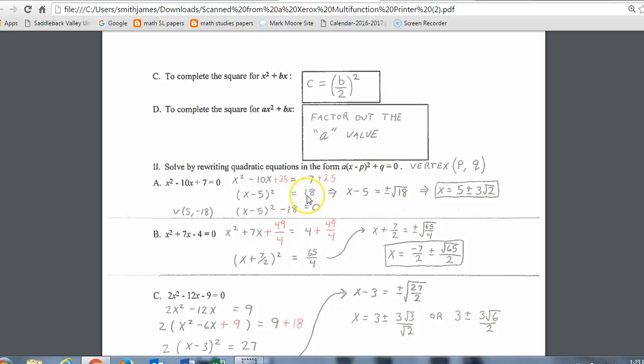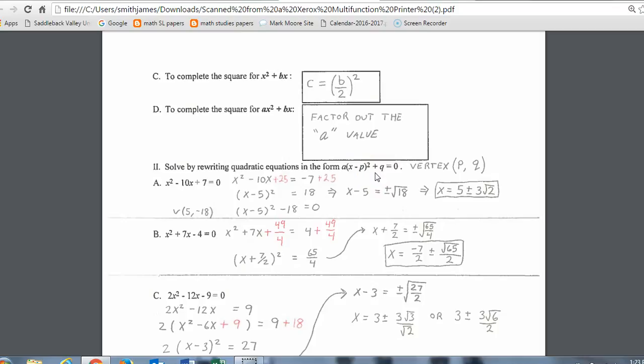At this stage, if I had subtracted the 18 over to here, we get a format for this quadratic that's called vertex form, at least most books call it vertex form. But vertex form is going to be nice for some future use with graphing and things like that. With this format, you can look at the numbers and just see the vertex of this parabola. So it would be positive 5 and negative 18. So that goes back to this setup that you see right here.